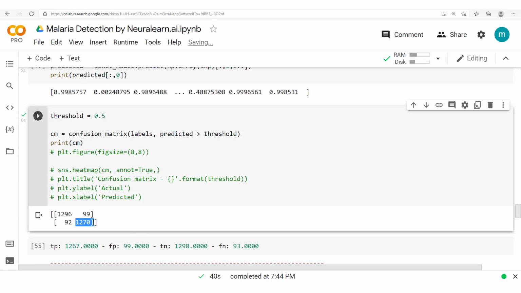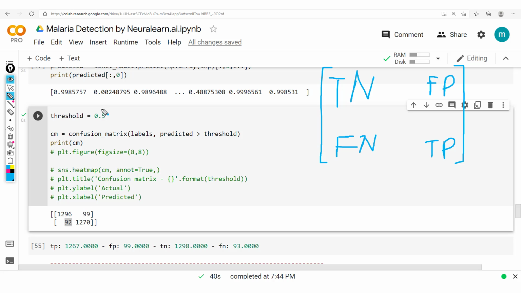This one matches. And then the number of true negatives, 1298. Yeah, this is closer. So what scikit-learn gives us is quite similar to what we had with TensorFlow, but they're not exactly the same. So this is the number of true negatives right here. Here we have true negatives, here we have true positives, then here we have false positives, and then here we have false negatives. We'll then see how modifying this threshold will either reduce the false negatives or reduce the false positives.